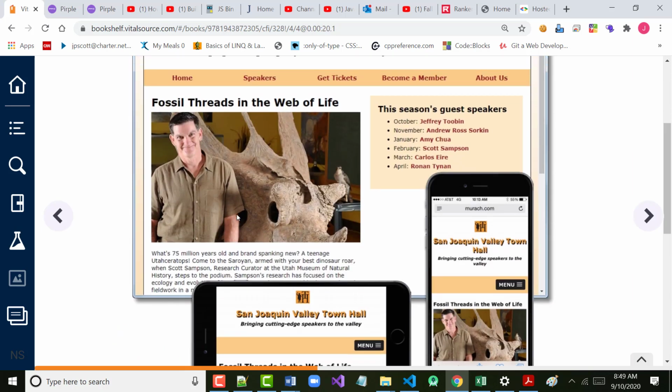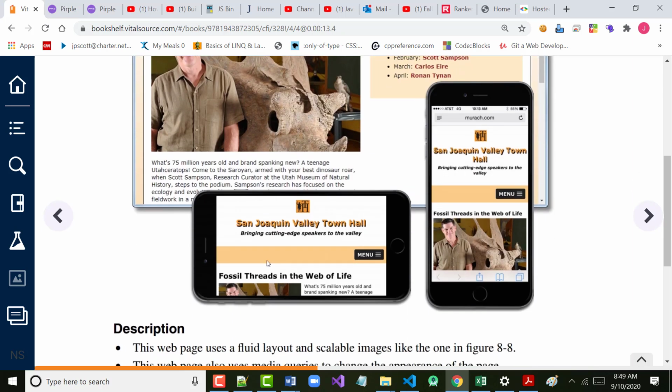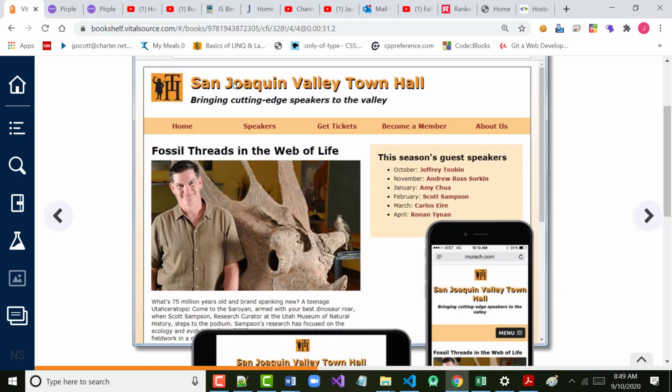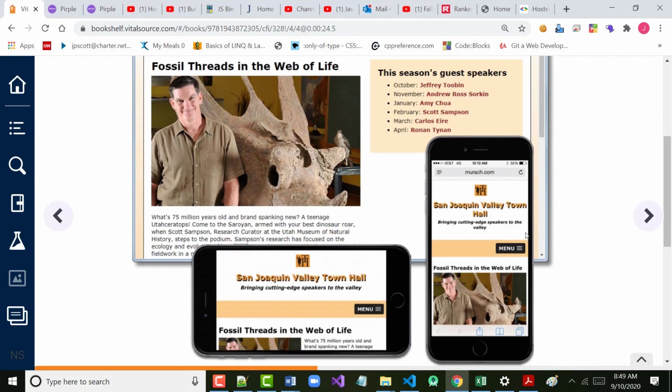Now again, when you look right here, notice how the menu has changed. That menu is now a SlickNav plugin menu. And notice you still have the heading and the subheading. You still have the fossil threads, etc., and the picture. And underneath it, it looks like here at least you get that text. Probably it's here. This may or may not be here. If you want it there, typically that would go at the bottom of the page.